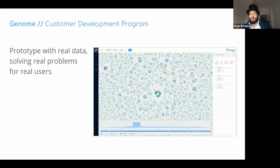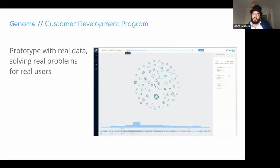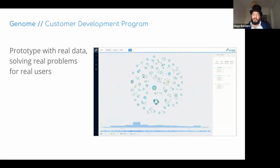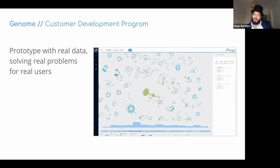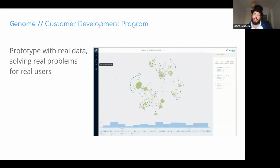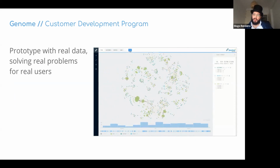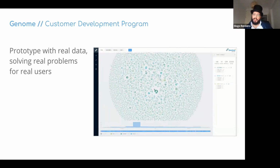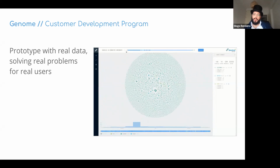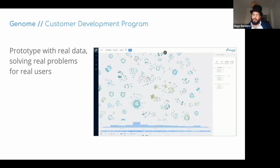And we figured out that we had an important learning from the hackathon, which was that using real data was key to being able to understand the value of this type of product, because you need to understand what the real patterns of fraud are. You need to have data that people can identify with, that they've seen before. So we figured out a few customers that we had a good relationship with and that we could trial this with.